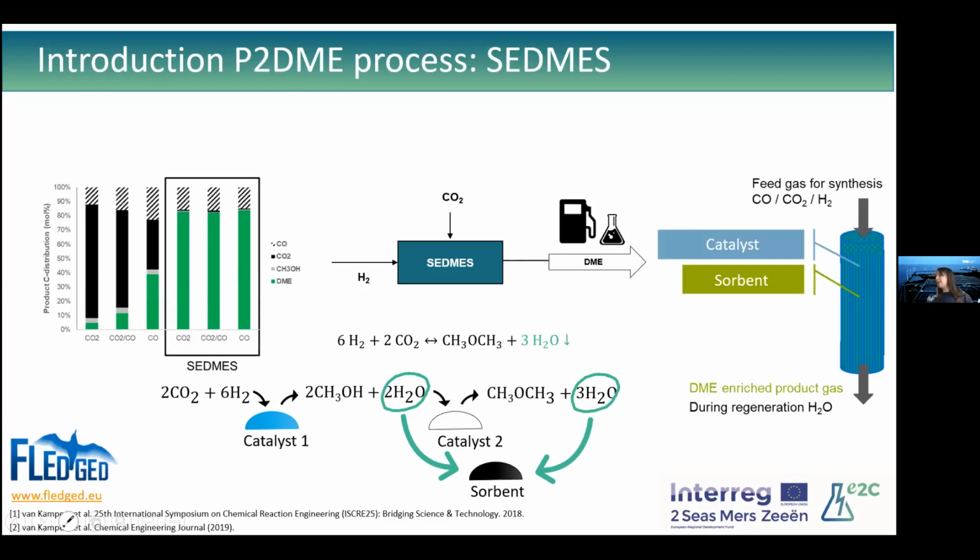So that's really nice. But what you have to understand from this technology is, of course, at one point our sorbent material will be saturated with all the water, and we have to do a discharge or a regeneration step for the material. So if we want to produce the DME continuously, we need at least 2 columns. We need several columns, and one will be in the reaction mode, absorbing the water, and one will be discharging the water again until it can go again in the next cycle.